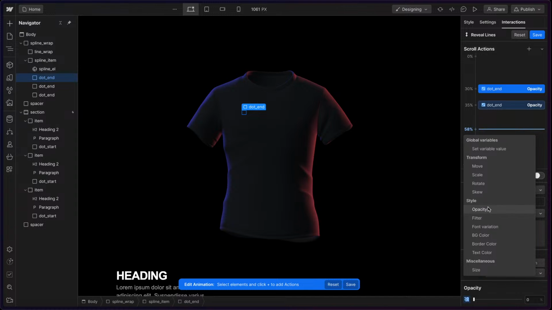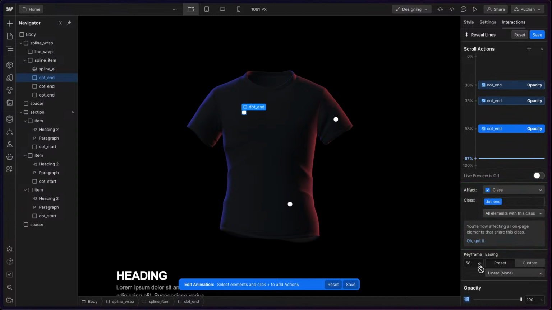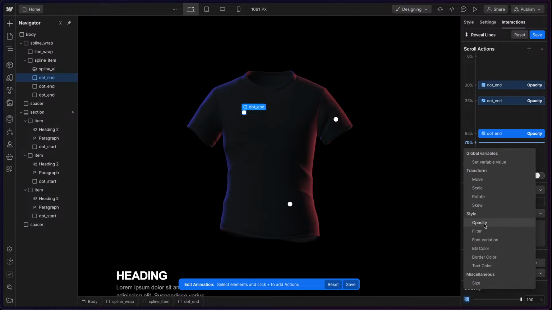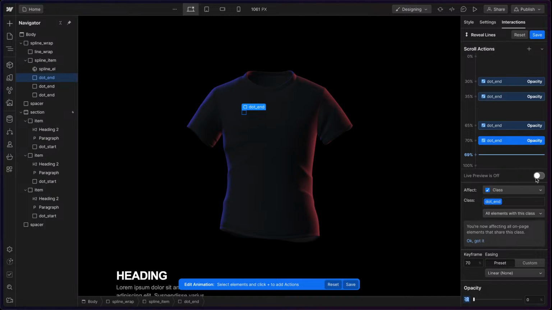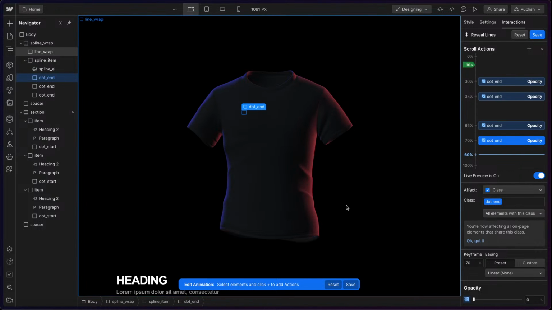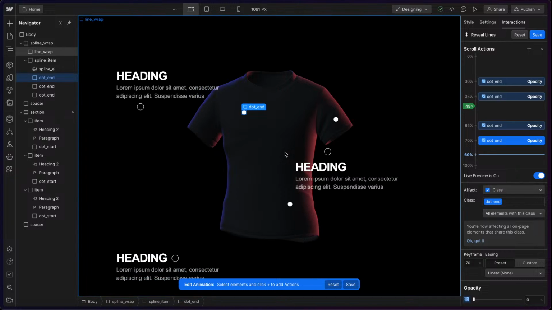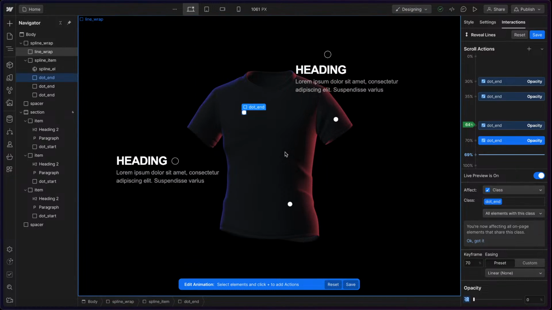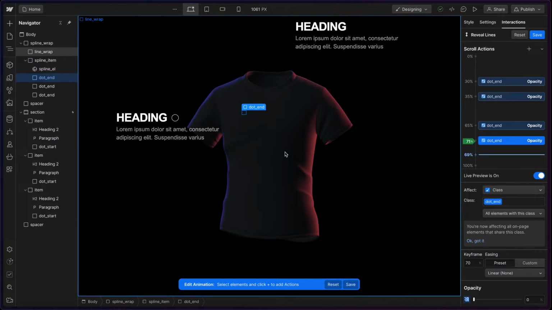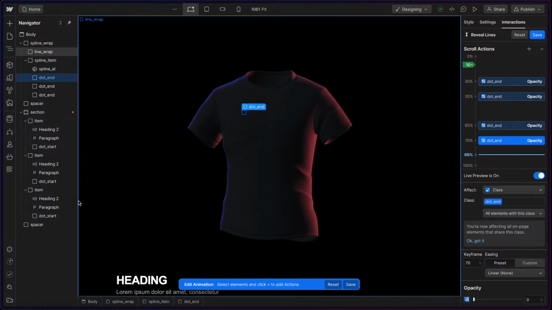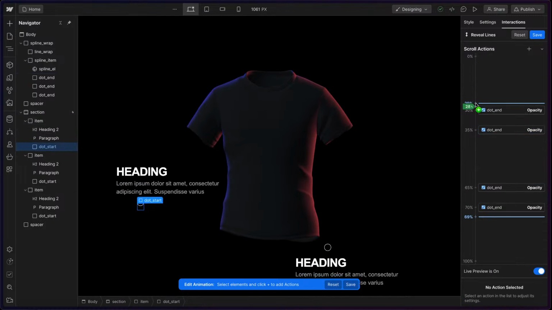And let's create another opacity here. 100%, this can happen at, let's say, the 55% or 65% mark. One more opacity here at the 70% mark that goes back to 0%. So if we preview this, what should happen is the dots are hidden, and then once we hit about 35%, it's revealed. And then once we hit about 65% right here, it starts hiding again. So that's for those end dots, and we'll do the same for this dot start.